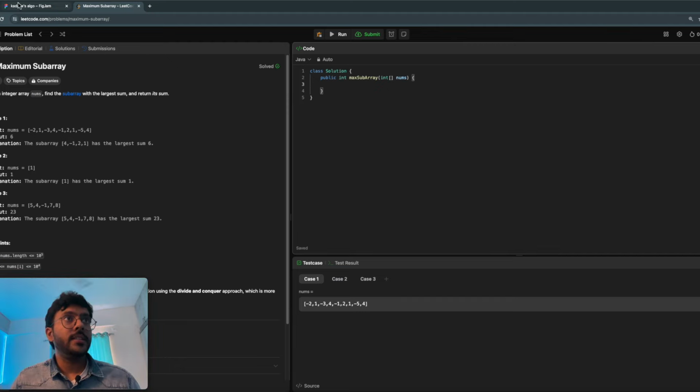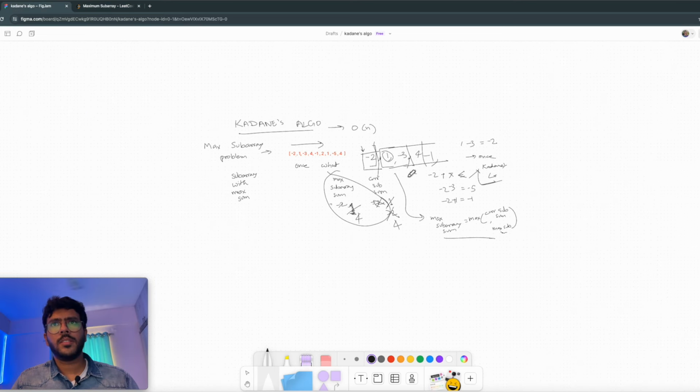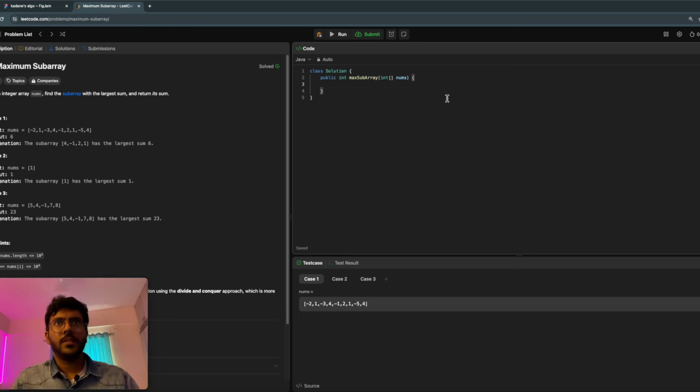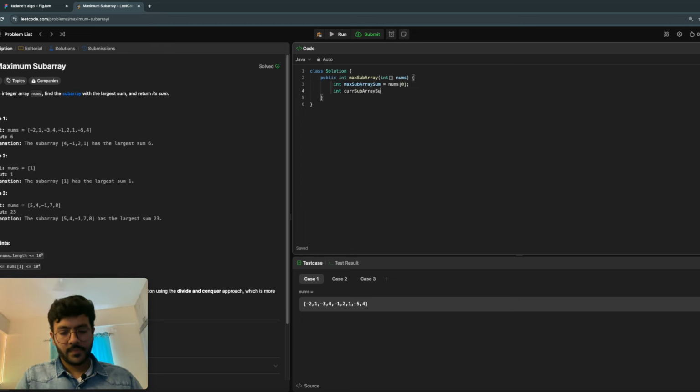As per the design, we will have two variables, max subarray sum and current subarray sum. Let's go ahead and define it. I will by default assign the first element of the array. This will also be the first element.